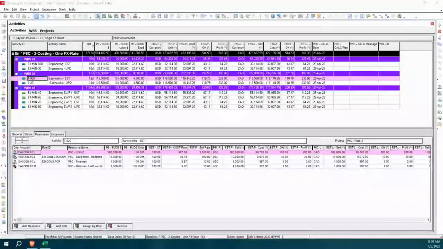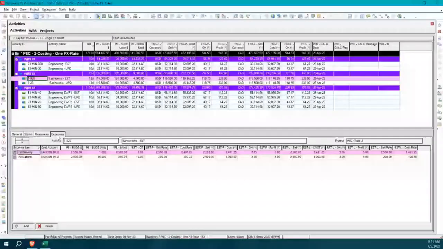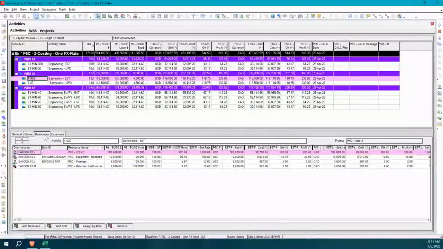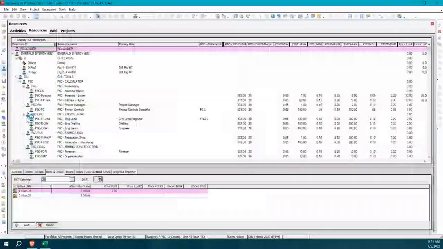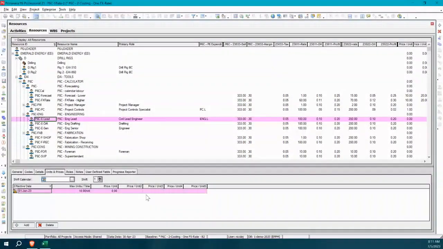Okay, let's talk about the two areas where we can put costs into P6. We have resources and we have expenses. Those are our two components that allow you to manage costs. Now, the weakness with resources: out of the box, one resource can have up to 5 different prices.